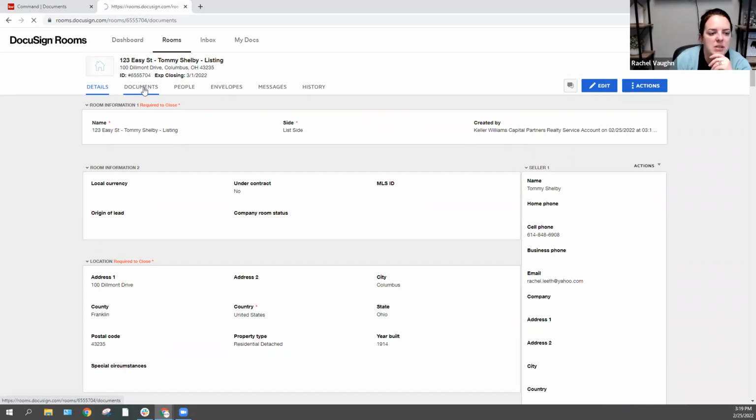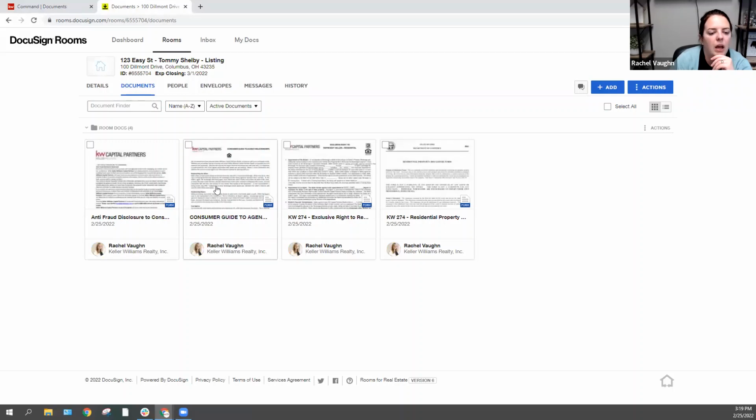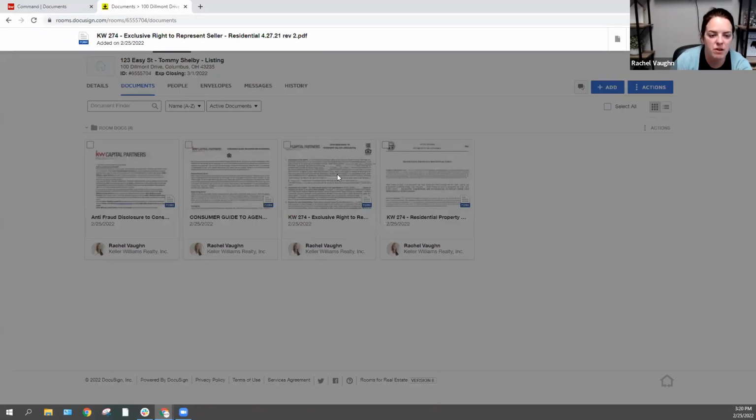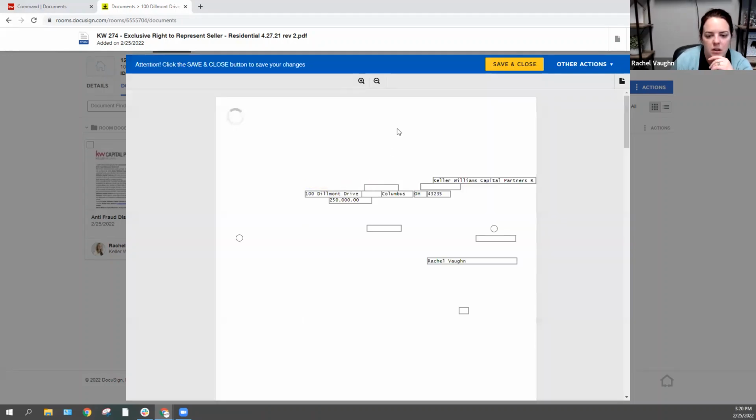Now I'm going to go to the Documents tab. And then I'm going to click on each form, and this is where you pre-fill the forms. So this is where you fill out any information that you, the agent, can fill out.